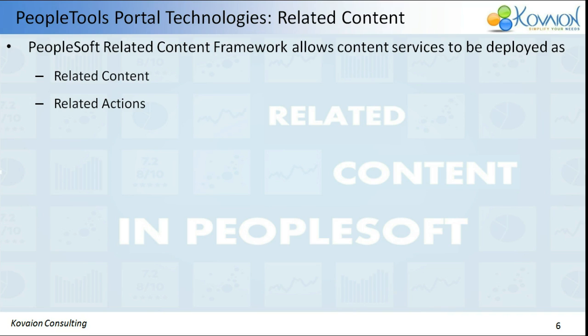Related action is again a part of the framework, wherein, especially if you're an HR user, if you want to promote certain employees based on certain criteria, then from your company directory or else from your home screen itself, you can promote those employees. The little drop down which you get from the company directories is all driven by related content and related actions.